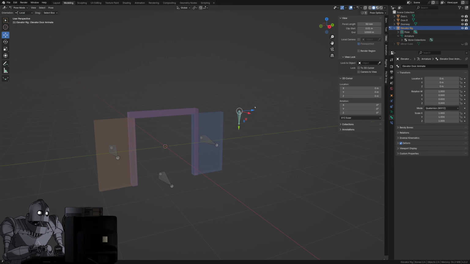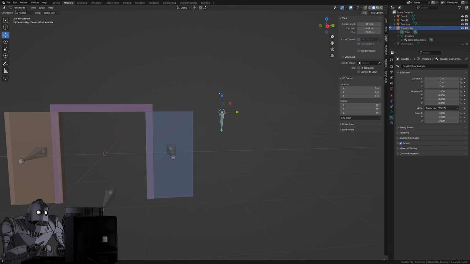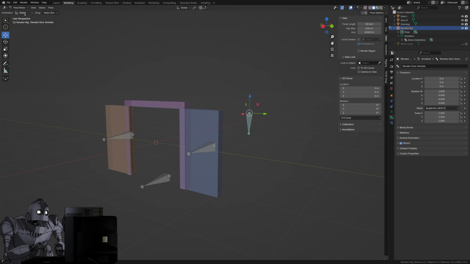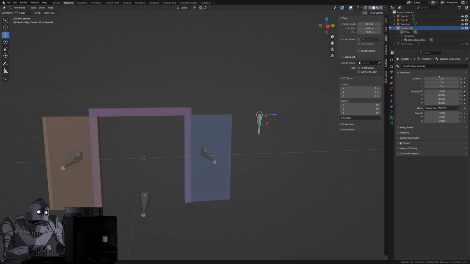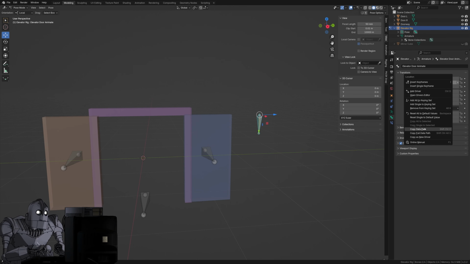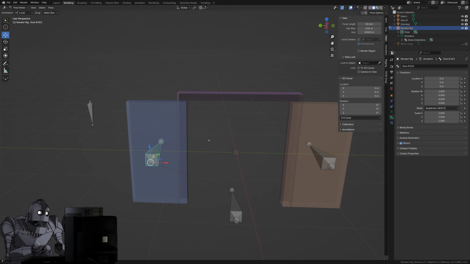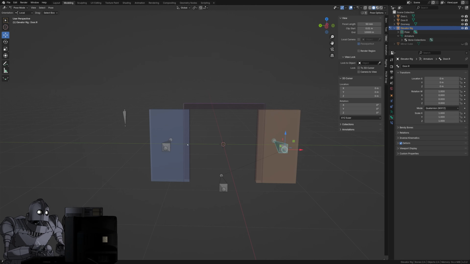So I'm going to go to local, because if you put this on global, you'll see that this is the z-axis, but on local, that's what actually is being used. So if I move this down, it's going on y. So I'm going to grab this. I'm going to right-click this value. We're going to hit copy data path, and then we're going to go to the, I didn't label this.